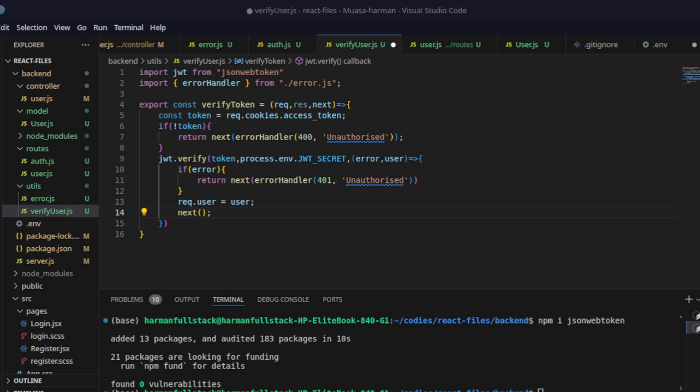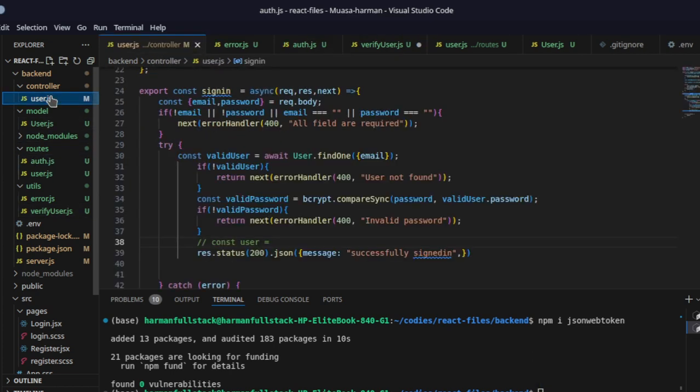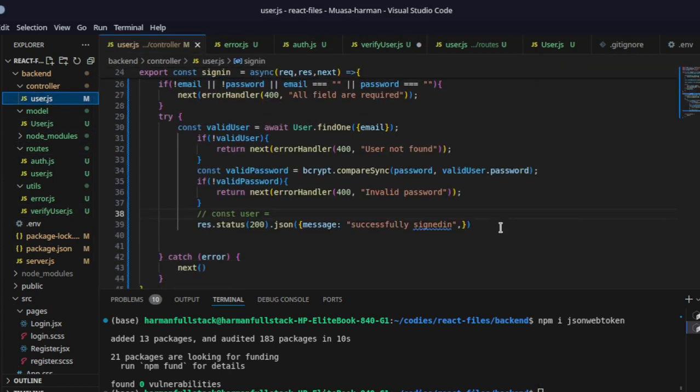So with that said, let us go back to our authentication controller, and for a valid user, we're going to call our token here.